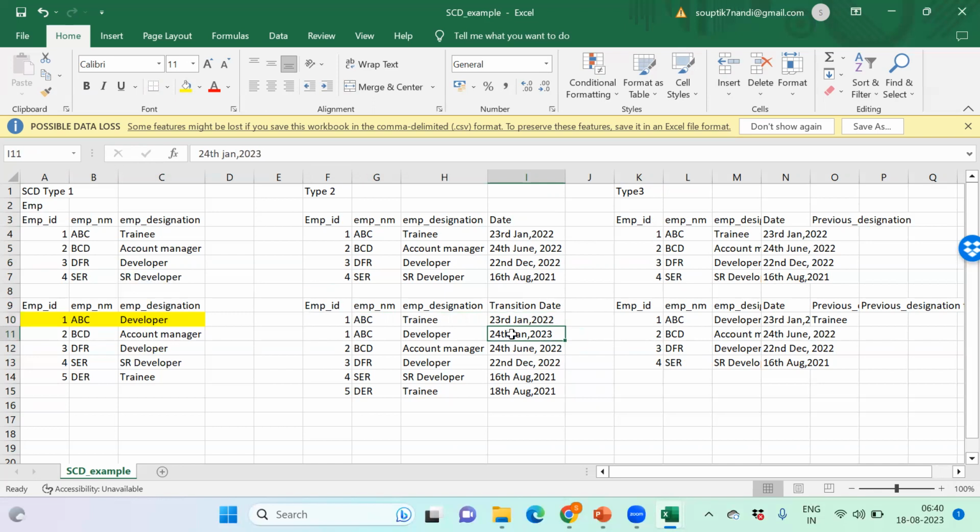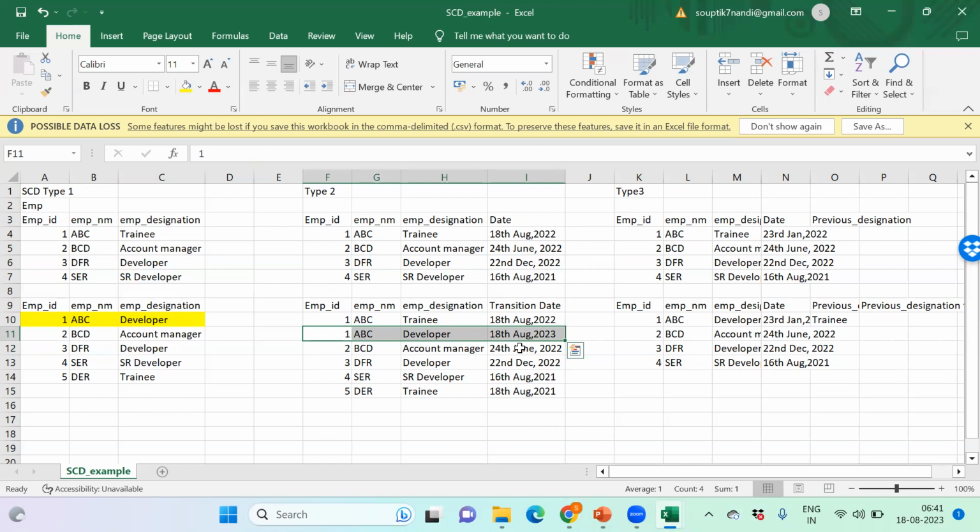Okay, the date is wrong over here. Let me update it. 18th August, and he joined maybe 18th August 2022. Now 2023, he becomes a developer. Okay, so this is the data. So I am storing a new row for that resource. As the data got updated, I just entered the row with today's date, 18th August.